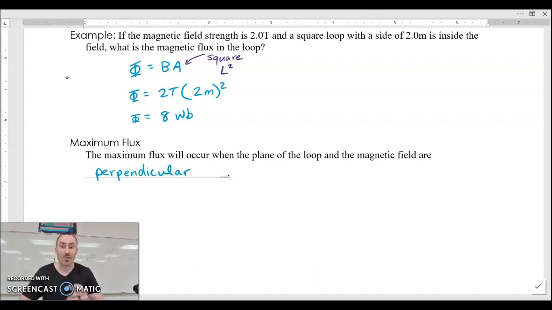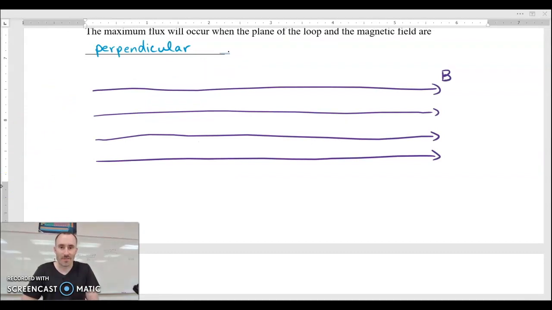And let me draw you a diagram to show how that works. This is an area of magnetic field, pointing to our right. Then we're going to insert a loop of wire into this field and show what kind of area of field we get, what the flux would be. So let's say, first of all, we have a loop like this. I don't know if the perspective makes sense to you here, but this loop is oriented perpendicular to the field, so that all of these field lines are passing through that loop. Okay, hopefully that makes sense. Drawing 3D is not easy all the time, especially for me.